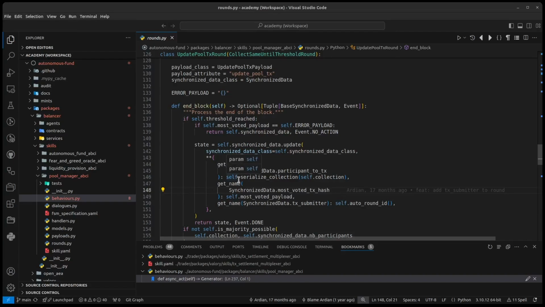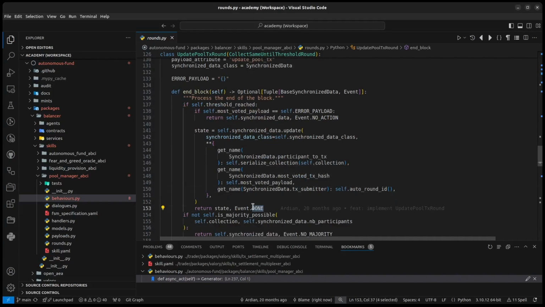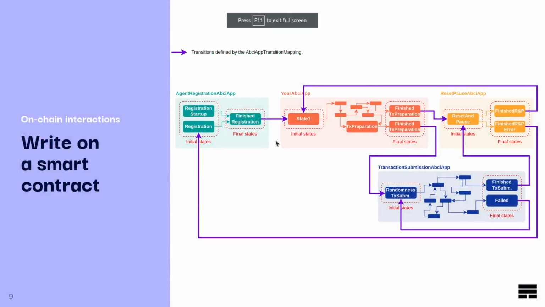So the final step is that, when we send the event done, we need to transit to this transaction submission ABCI app. If you remember from this slide here, we are now at this step, so we need to first go to a finished round, and then we can wire this to the transaction submission ABCI app.